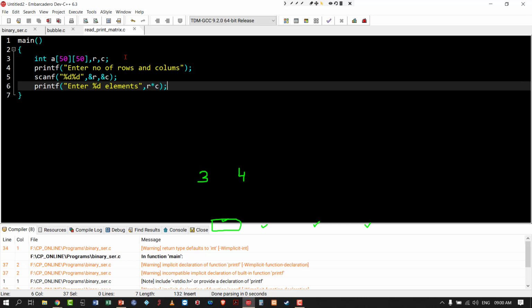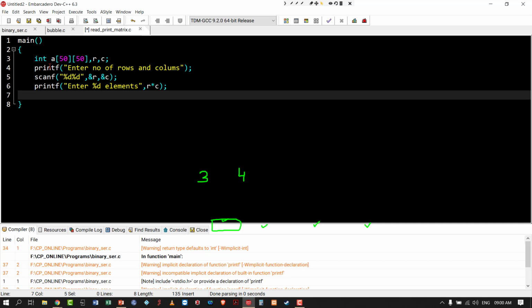So to give an instruction or notification to the user, I'm just printing the number of elements also. So anybody have any doubt in line number 6, you can ask now.